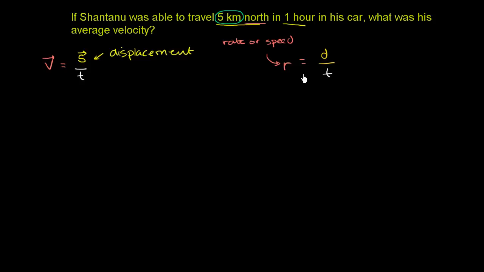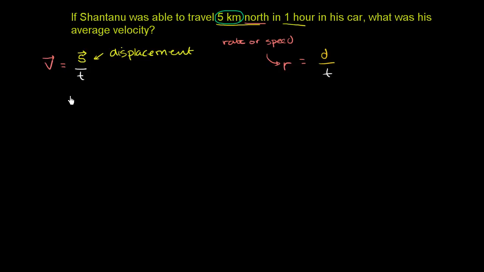over some time. So these two, you could call them formulas or you can call them definitions, although I would think that they're pretty intuitive for you. How fast something is going, you say, how far did it go over some period of time? These are essentially saying the same thing. This is when you care about direction, so you're dealing with vector quantities. This is where you're not so conscientious about direction, and so you use distance, which is scalar, and you use rate or speed, which is scalar. Otherwise, you use displacement, and you use velocity.